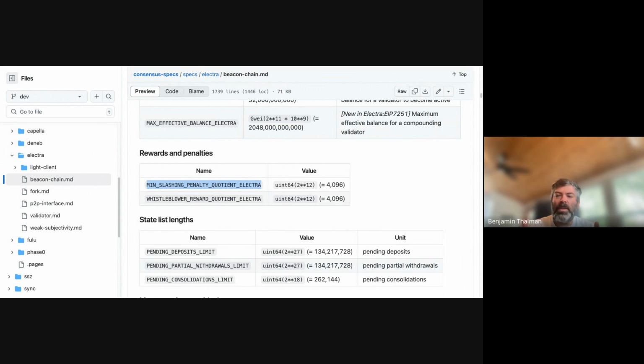But the fact of the matter is there are folks with a large number of active validators, because until Pectra, you had to have 32 ETH minimum and your max effective balance was 32. So if you had a lot more than 32 ETH, you'd have to activate additional validators. Post Pectra today, you can consolidate a bunch of your validators into one. In other words, you can opt into increasing your max effective balance from 32 to 2,048. So in other words, you can deploy a lot more ETH into a single validator.